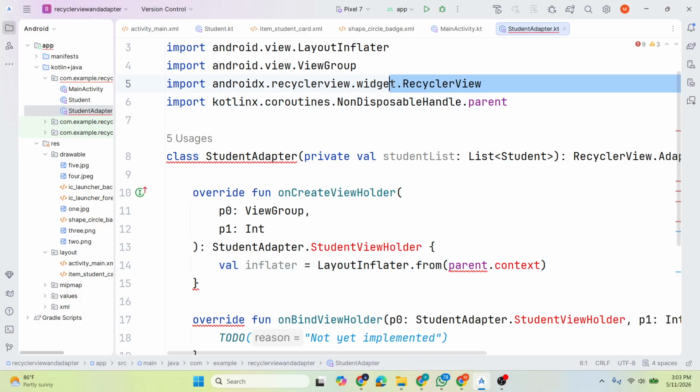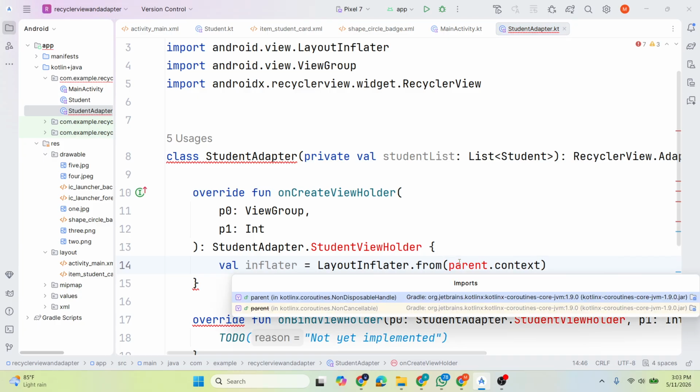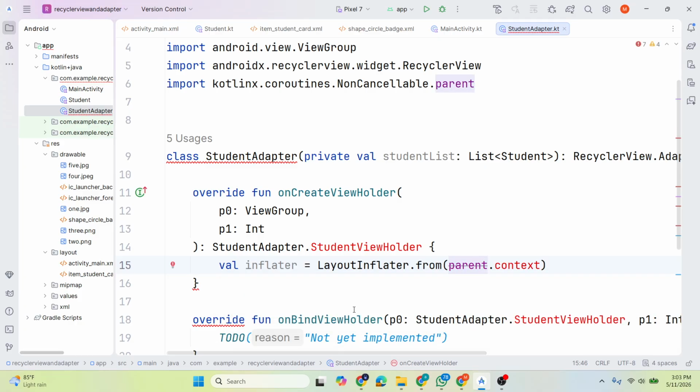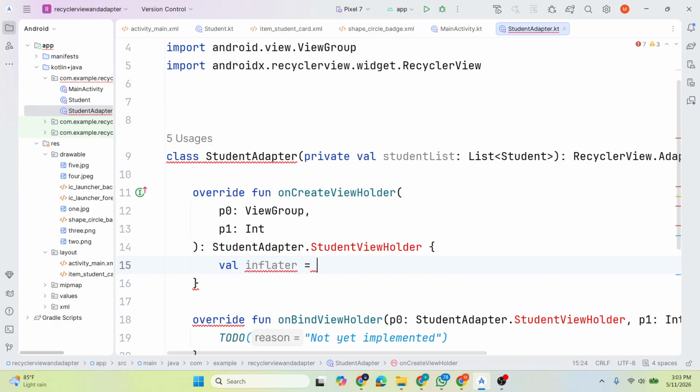Okay, I think we have imported the wrong class. So alt enter. Okay, let me write down this once again.